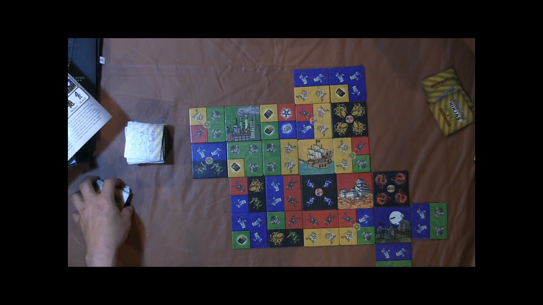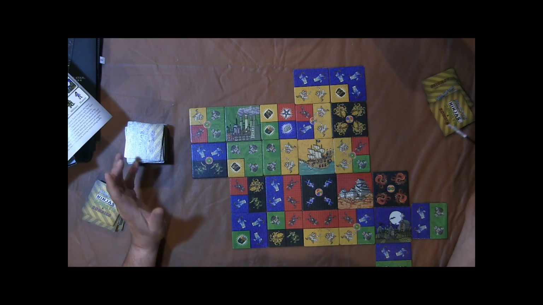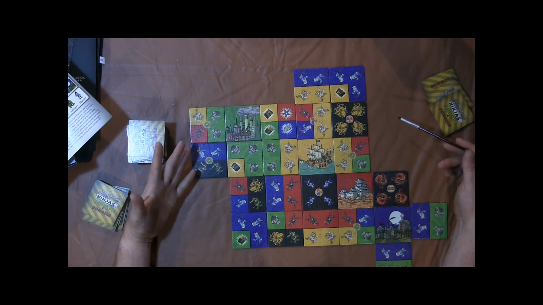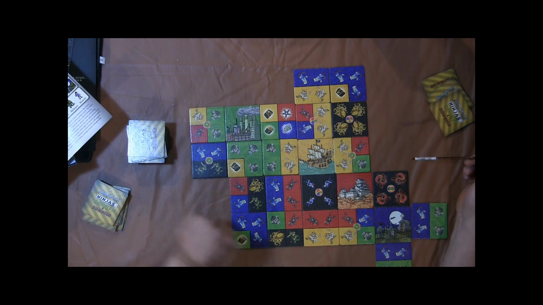Now, the next important part about Pirates, Ninjas, Robots, and Zombies is scoring. The whole concept of the game is to build the longest possible chain.